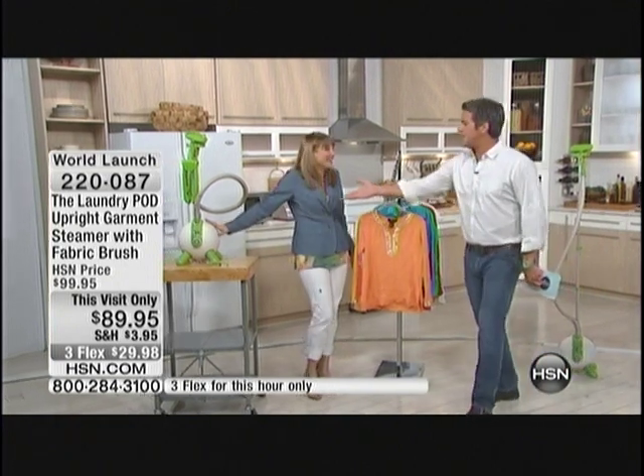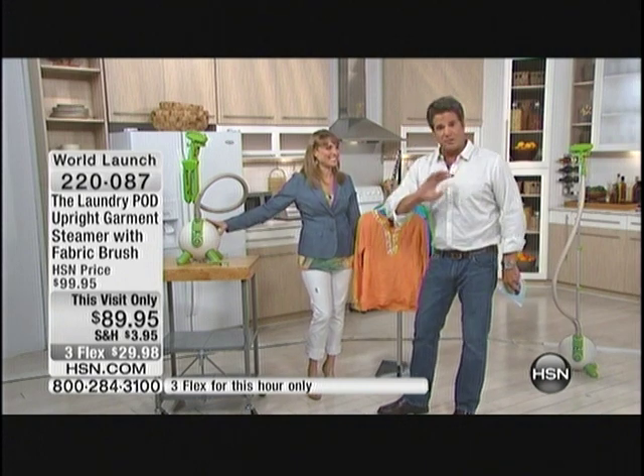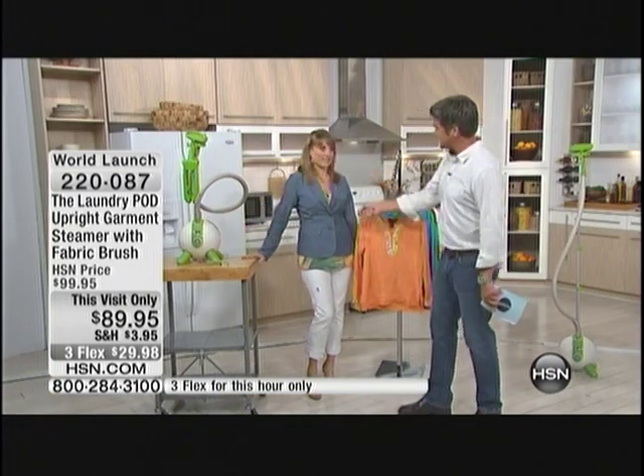First of all, it's cute. Look at it. And steamers, because we see them a lot — we have tons of them here, that's how we refresh all our clothes. Because you know, we can't sit down with an ironing board. You don't need an ironing board with this. And we refresh jackets and all that stuff.